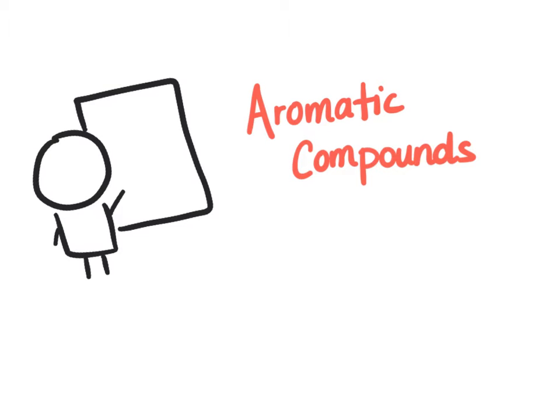In this video, we're going to be talking about aromatic compounds. An aromatic compound is a compound that contains benzene, and benzene has the formula C6H6. So the structure of benzene, I'm going to start by drawing the full structural diagram. It's a 6-membered carbon ring, and each carbon has 1 hydrogen. Now to fulfill the 4 bonds to each carbon, we're going to have alternating double bonds within the structure.